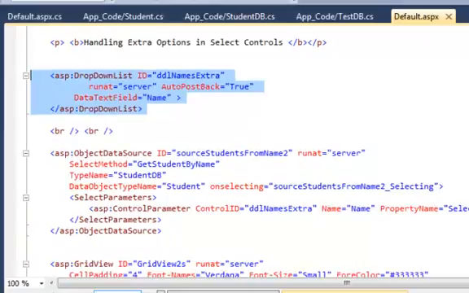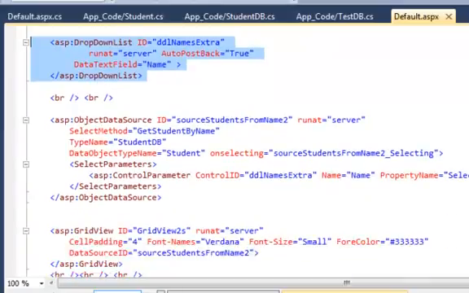Then for the grid view, we need to have a data source. We call it the source students from name 2, so that it is unique and different from what we have defined already. Remember, the data source ID for the object data source as well as the SQL data source, the ID needs to be unique across the page.